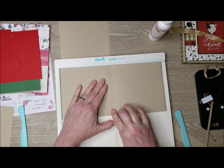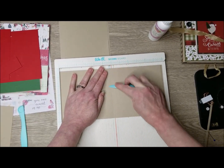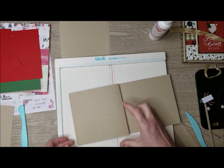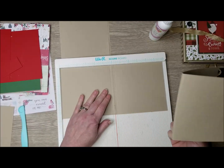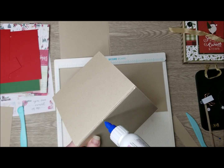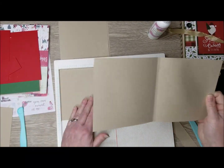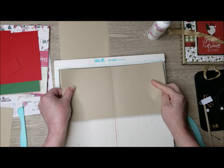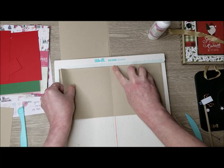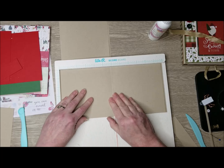Make sure everything is nicely lined up and just burnish down that glue in the middle. Okay, wipe off any excess, and we want to turn this, but this is not sticking. Interesting. Let's try that again. Sorry for that. Not quite sure why my glue decided it did not want to stick. Again, I'm going to position this right at either side of that 6 inch. So we want one line of our score on the 7/8 mark before the 6 and one on the 1/8 mark after the 6. Okay.